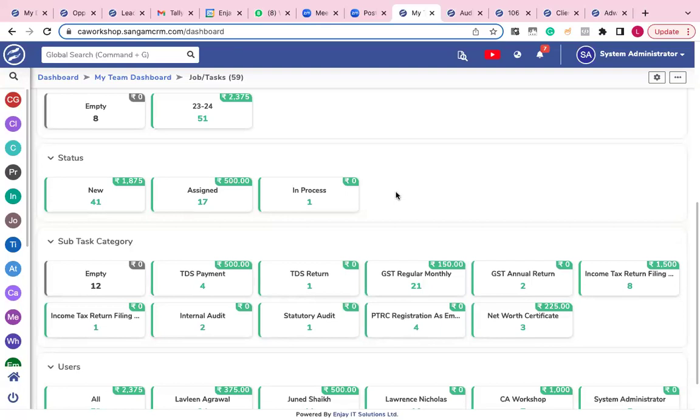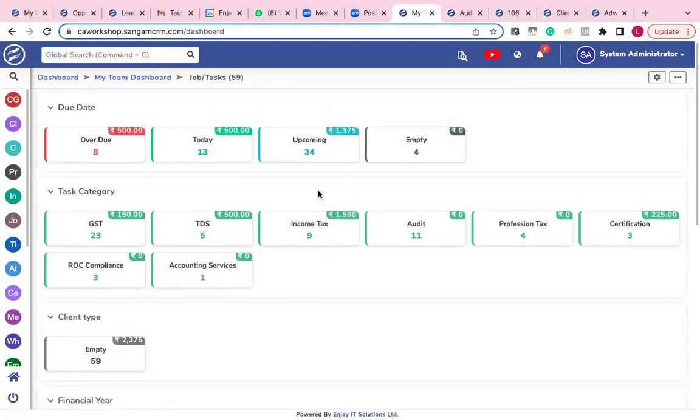However, whatever it could be, I'm just imagining the things while delivering in front of you. But that could be anything. So based on that, you will be able to see how many tasks are there and how many tasks are in which position right now. So whether they need your involvement or not, or maybe you want to escalate something. So based on that, you can see the status wise.